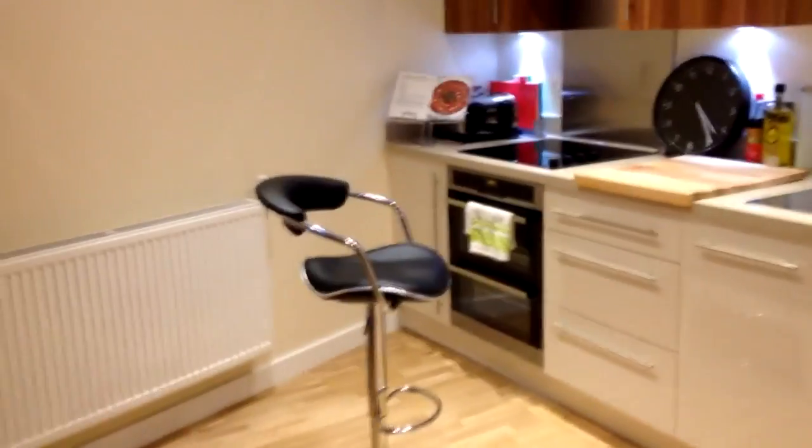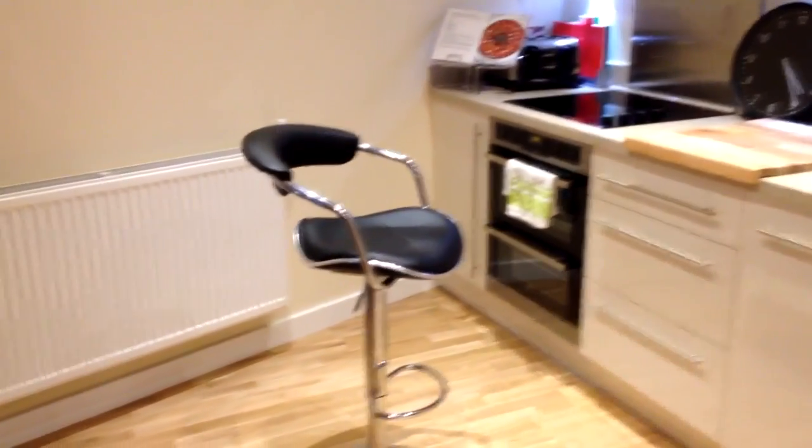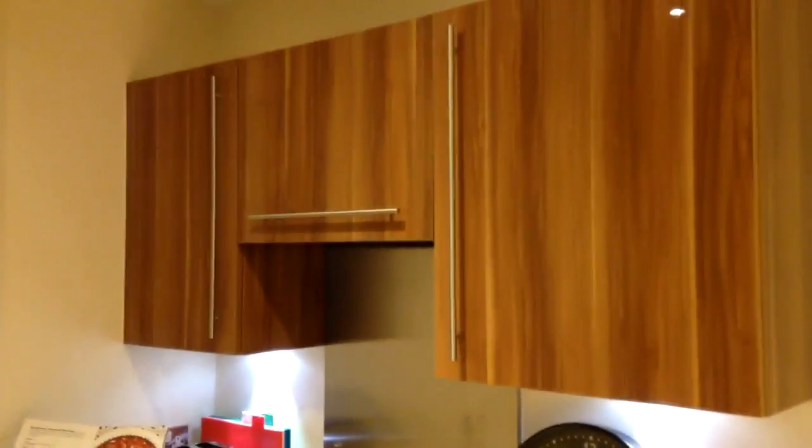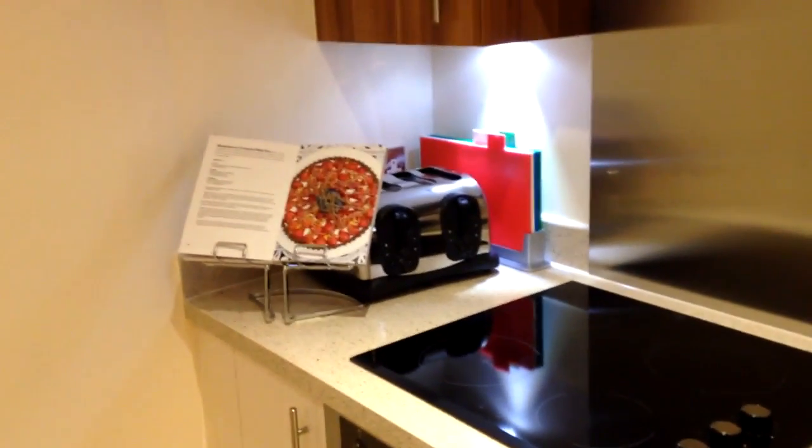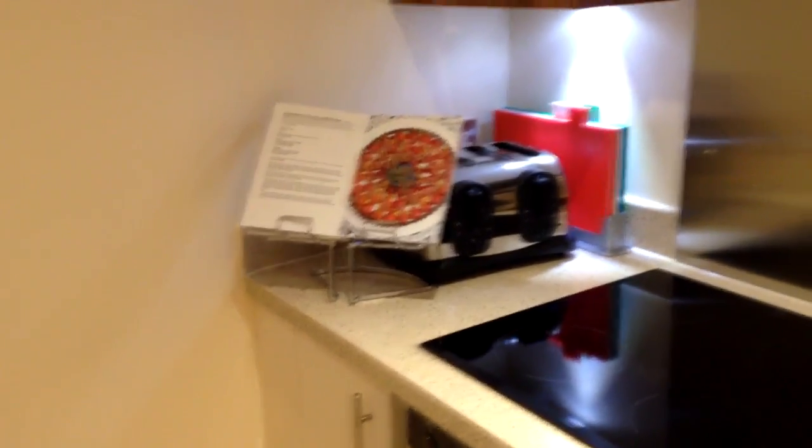Anyway, we move now into the kitchen, and you can see here a lovely stool, which we can spin around on later if we want to. We have cupboards, we have a cooker, we have brand new hobs, we have a toaster, thanks brother, who gave that to me for Christmas. We have a cookbook, a clock, some oil, a sink, a plant, a fridge, basically everything you would expect to find in a kitchen is in the kitchen. Here's the fridge. I will open it for your enjoyment.